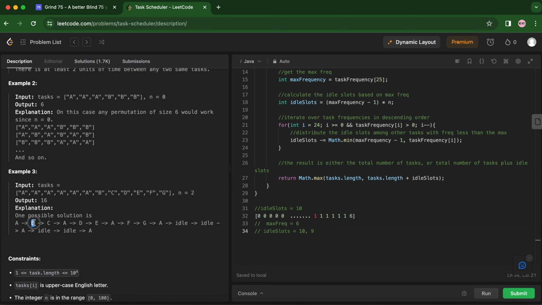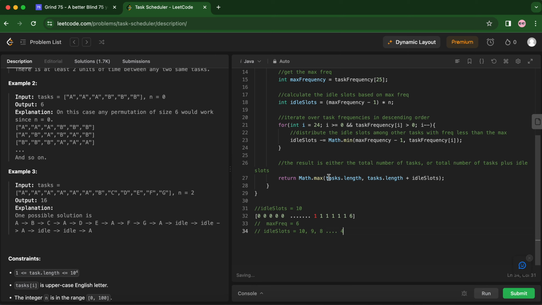Because B used one of that idle slot between A's. Then again we pick up the next one, and again it gets reduced, it becomes 8, because C used one of the idle slots. Similarly, D used up 1, E used up 1, F used up 1, G used up 1. So 1 2 3 4 5 6, 6 slots get removed from 10 idle slots, and it becomes 4.